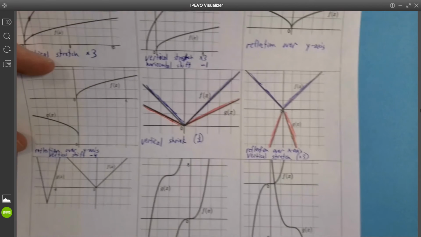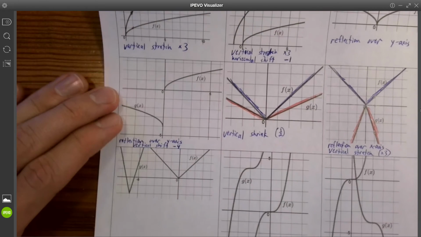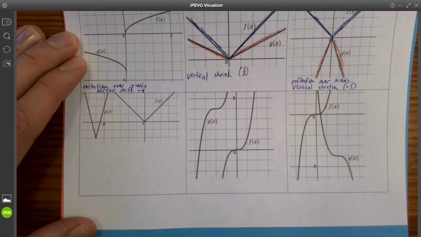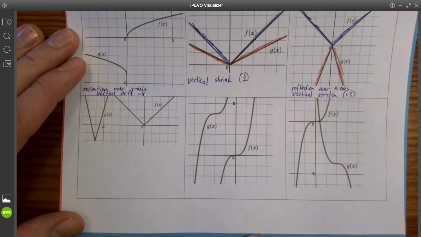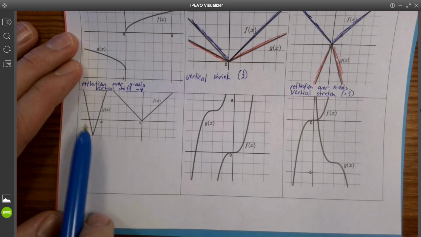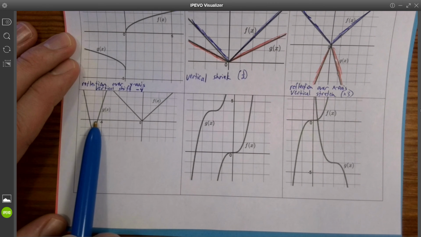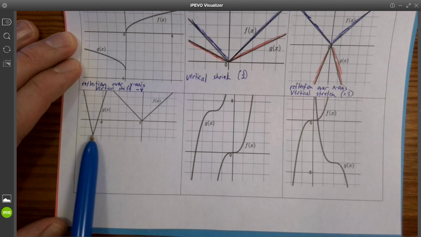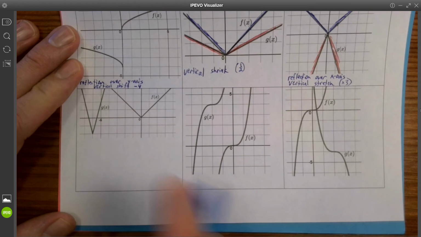All right, 3 more on this, and we're just going to glance at them first and just see what happens. Let's just increase our vocabulary and increase our ability to just look and see. So started here, ended here. I shifted to the left, I shifted down, and it looks skinnier. So vertical stretch there. So let's just write that down.